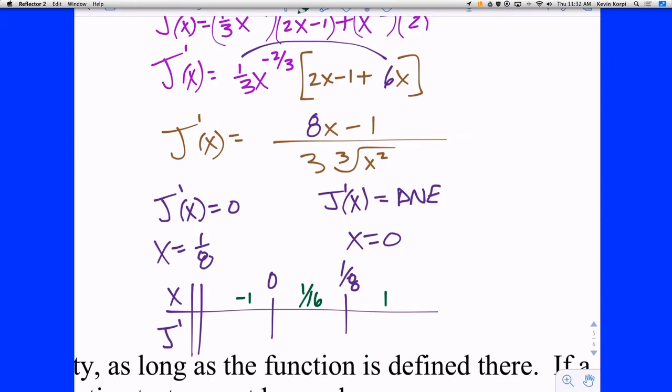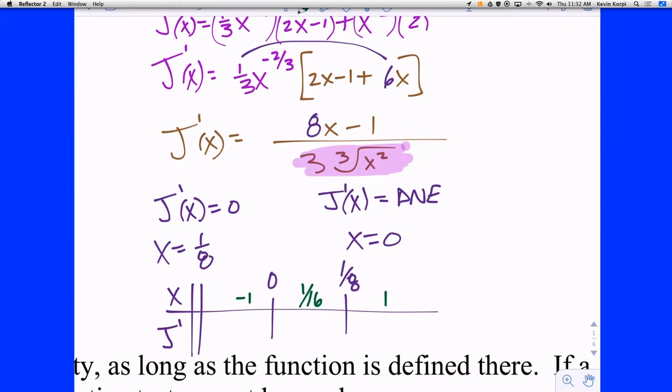The denominator is undefined when x is 0. Those are your two critical values. We were all over x equals 0 in the beginning. We spotted him on the cusp alert. Set up your number line, and now it's time to plug in. Notice the denominator is always positive. That's nice. You don't have to plug into the denominator. The sign of j prime is determined exclusively by the numerator. Pretty sweet. Save a little bit of time.